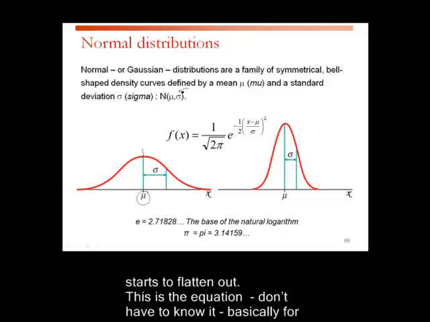So here is how I'm going to write it. If something follows a normal distribution, suppose I say test scores follow a normal distribution. Let's say I represent test scores by the letter X. I'm going to say test scores is distributed as, that squiggle means distributed as, a normal distribution, that's the letter N, with the mean mu and with the standard deviation sigma. That's notation, okay? We are going to use that notation a lot.